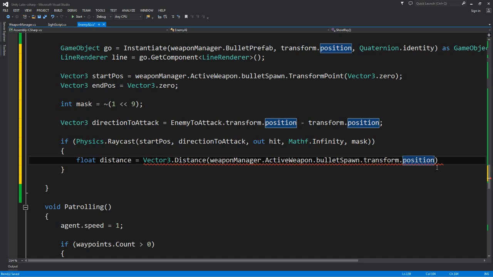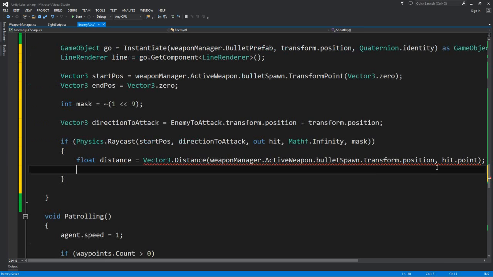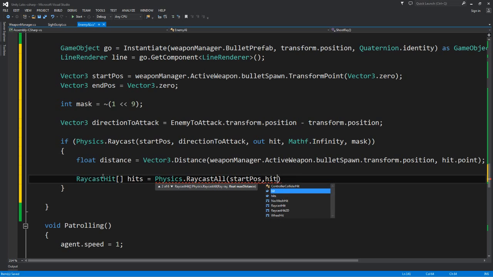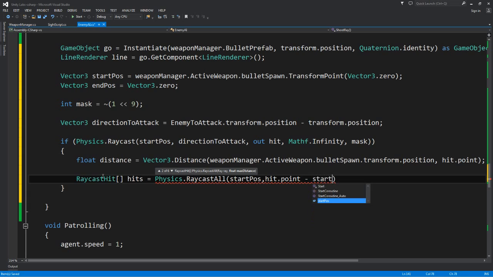Yes, we check the position from the bullet spawn point to the hit.point. Then we do an array of RaycastHits, Physics.RaycastAll, start position, hit.point minus start position, and for the above distance.